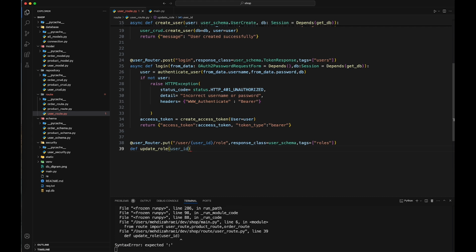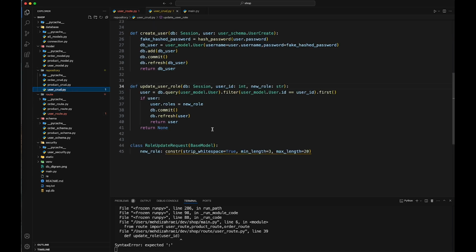user ID. We can check what we need. User ID, new role, and database.